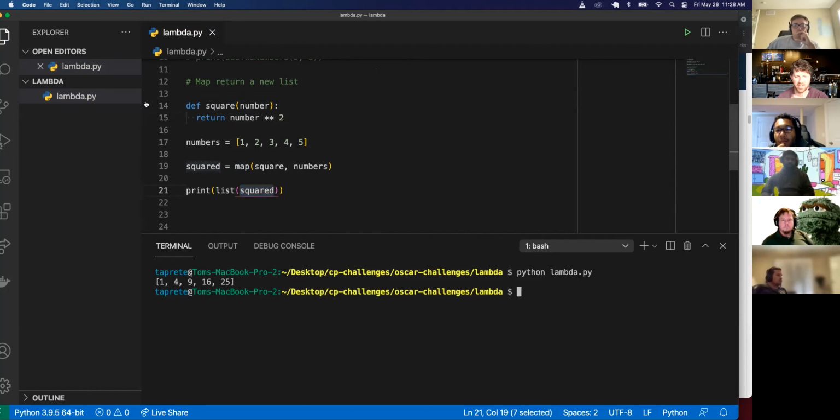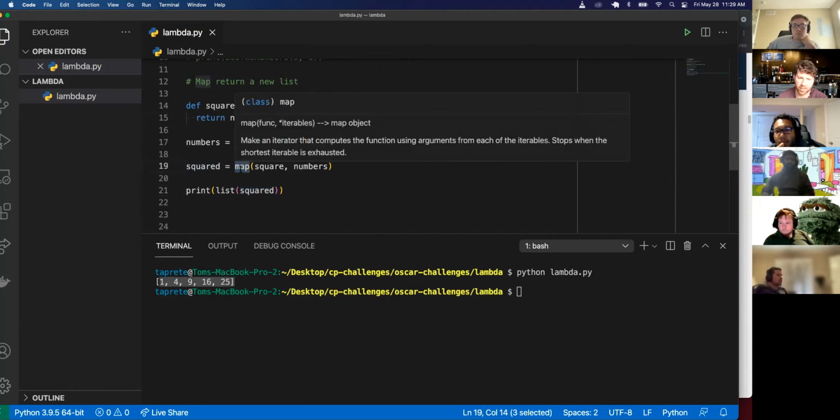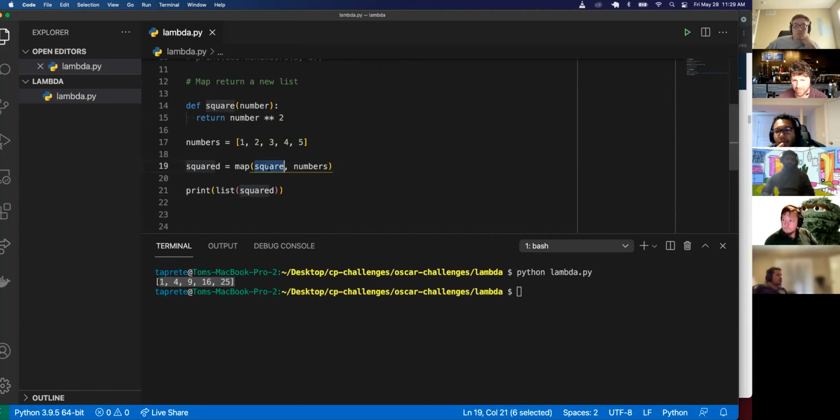Now you can actually see what the return is. So again, the map takes in a function and a list of numbers. It iterates through each number in the list, passing that number into the function, such as square, and outputs a new list of values based off of whatever this function is.